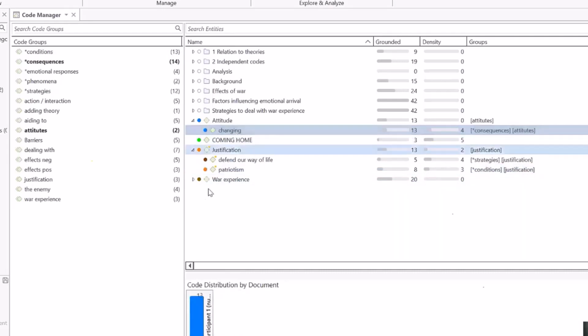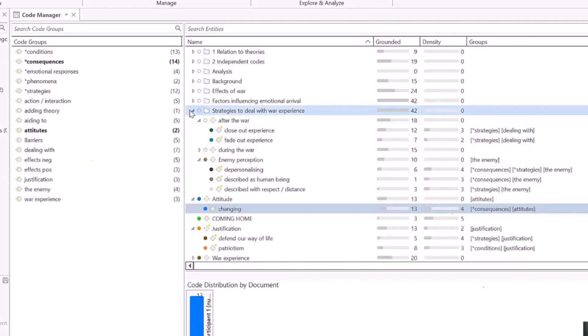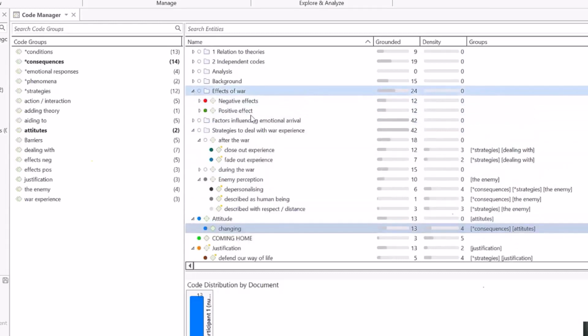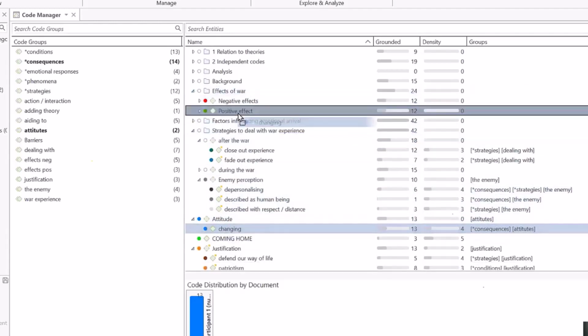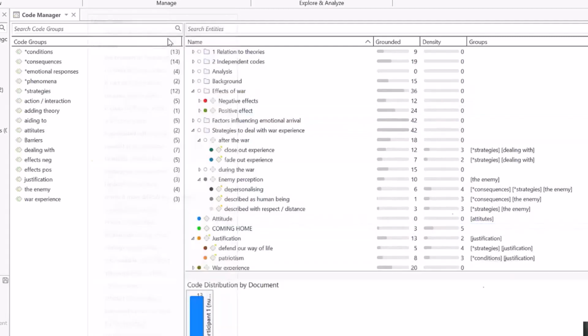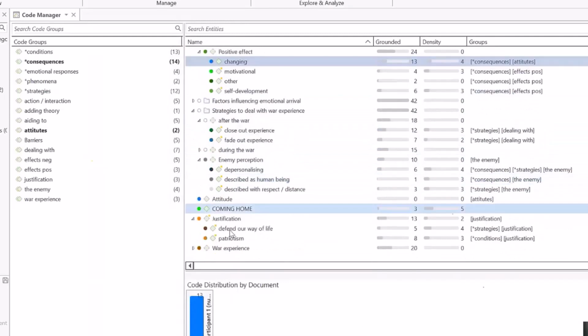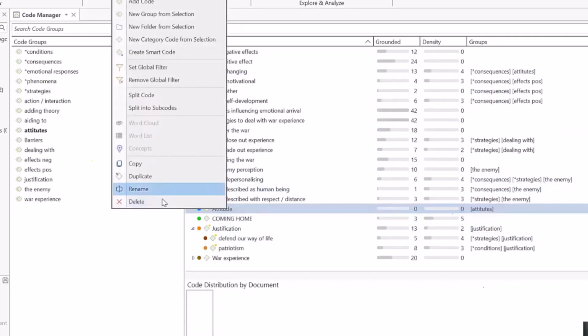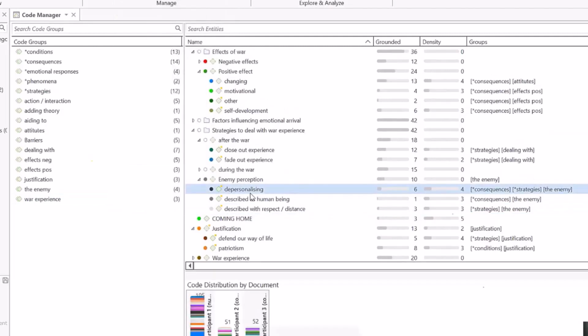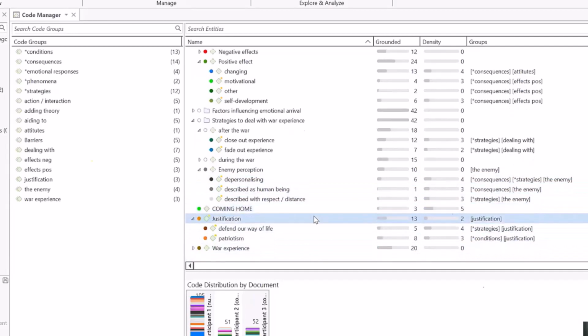Now I wanted strategies to deal with the factors influencing effects of war here. So I just put it under a positive effect, move it there, and then this can go. Now I have cleaned that up. Once you start realizing this sits uneasy, that's exactly violating what I think was principle 2, and you have other categories where it fits better, and then it's easily fixed.